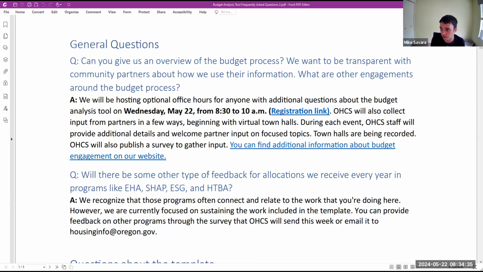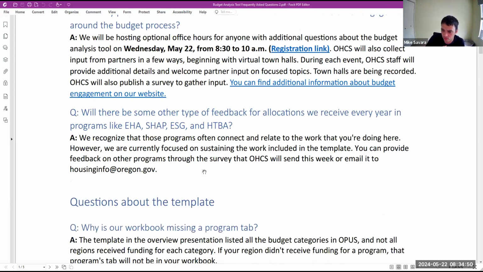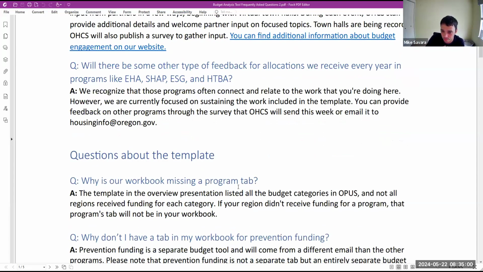We're not at this point focusing on those programs to get a better sense for what those dollars do. We're really just trying to make a good case for why the one-time dollars that OHCS has received and deployed throughout the state, what the cost would be to continue those services. So just wanted to mention that for folks that are thinking, wait a minute, you're missing half of the dollars flowing into our community. We know, it's okay. We're just trying to focus on the dollars that are one-time in nature.